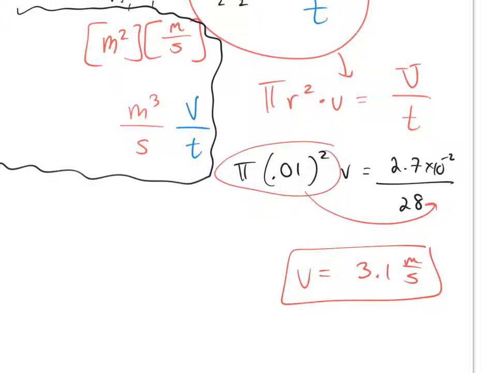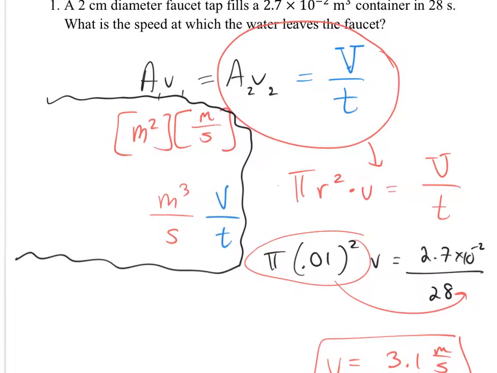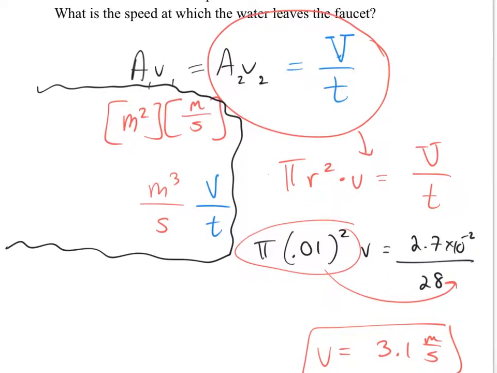Okay? Your lab tomorrow, your numbers for velocities for the pipe flow are going to be similar to this, on the order of between like 2 and 7 meters per second. A different approach to a problem that you've seen already in class yesterday and in the homework last night, but we did it differently then. A little bit of a different approach because we're given volume and time here, so we have to use that secondary part that's circled there.